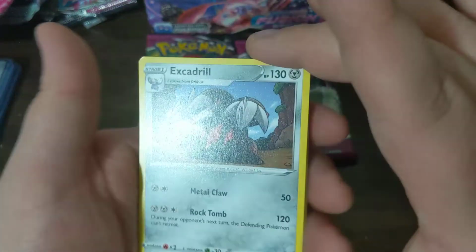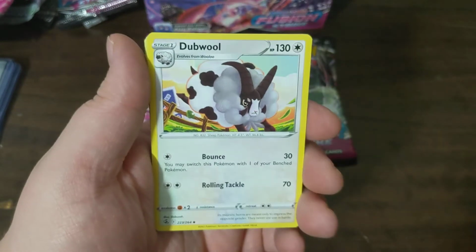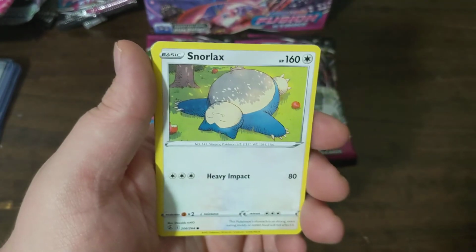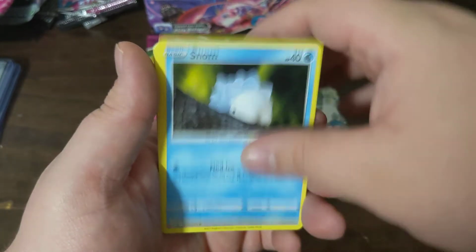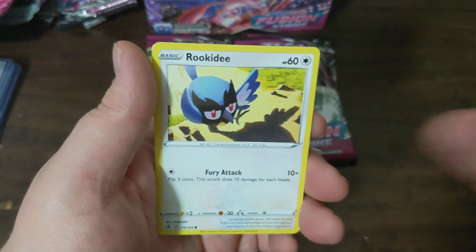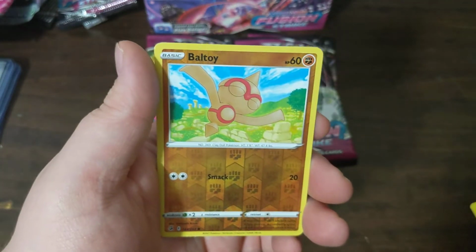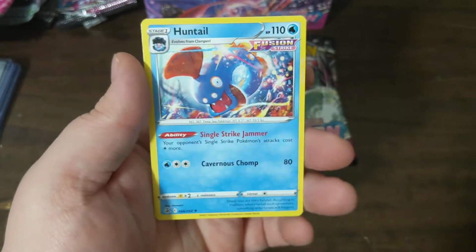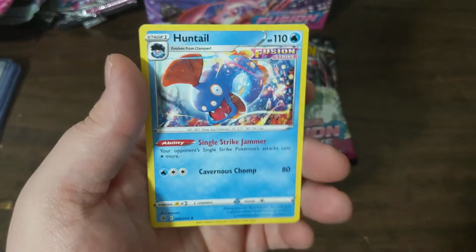Alright. So, we have an Excadrill. Dubwool. Spongy Gloves. Snorlax. Snom. Dreepy. Makuhita. Rookidee. Baltoy is the reverse. Just a common. Last up we got a Houndstone. It's a non-holo rare Fusion Strike Pokemon.